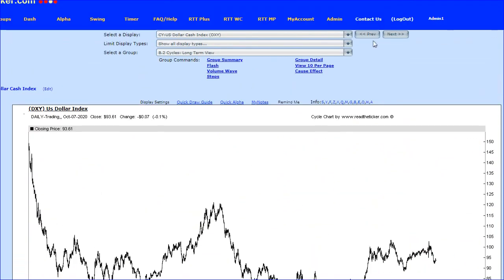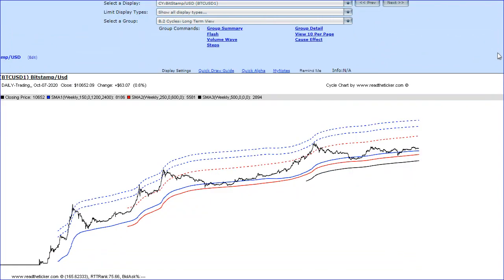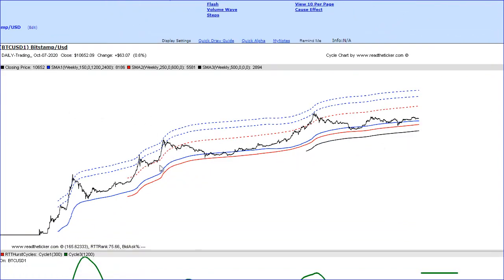So let's just have a look at one or two. An anti-dollar bullish trade might be Bitcoin, because everyone's talking about Bitcoin today, with MicroStrategy and Square now adding Bitcoin to their reserves. Here we have Bitcoin daily, and here we have some moving averages. We've got the weekly moving average of 150, 250 and 500 at the bottom here, and these are just bands to see how far it got. If we got anywhere near the dotted red line, that'll take Bitcoin up to probably close to 50,000.